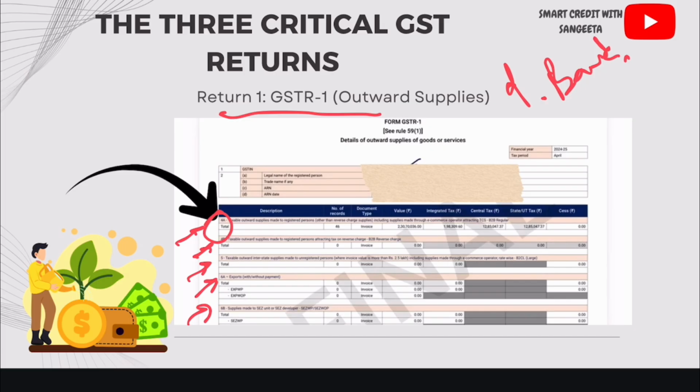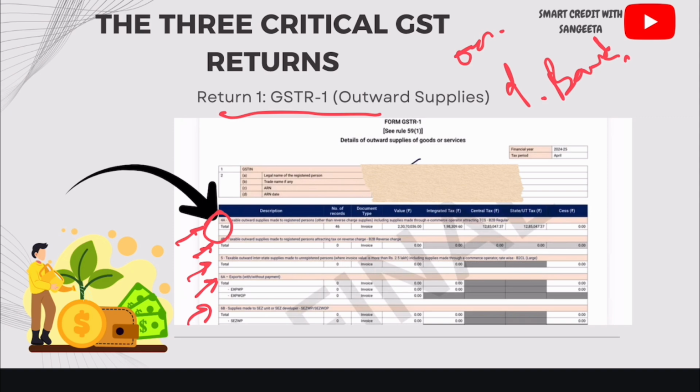Now here's a pro tip from me for trading businesses. If 80% of the sales are B2C, then trust me, this is a red flag, right? Because they are selling to small customers, not major ones. These cash sales you cannot verify and they are easier to inflate. Customers can inflate them easily, right?